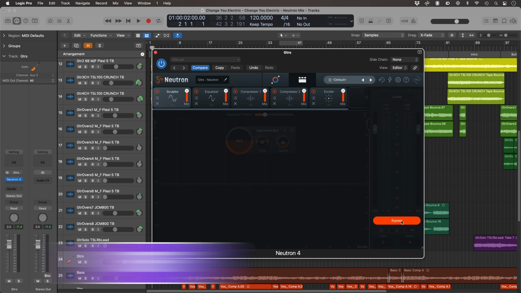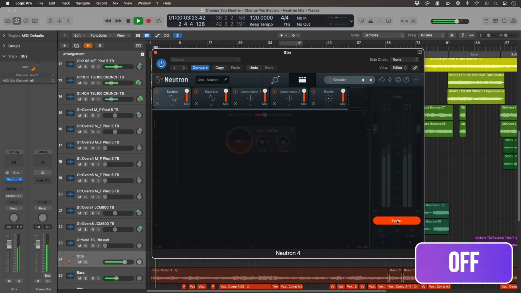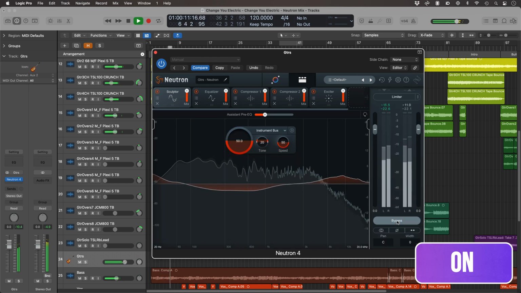Wow. Okay, let's take a listen quickly to the full mix without that Neutron on the bus level, and then with it on, and see how much life and bite that is really bringing to the mix. Yeah, quite a considerable amount. That's really adding so much bite, so much aggression in that high mid, which is exactly what this track needs. That's impressive. I like that a lot.